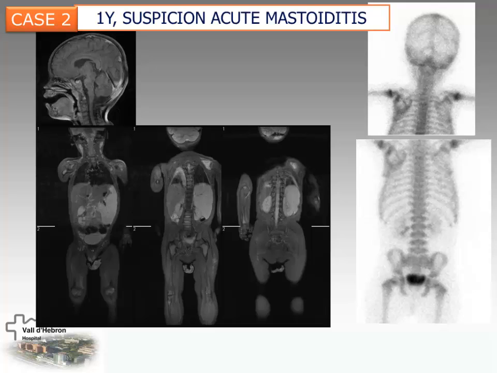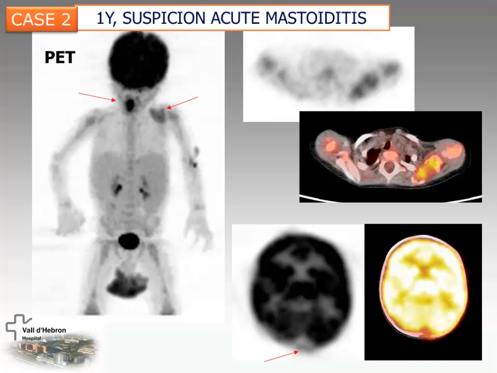Okay, and then? Fused images? We performed, under the suspicion of what was really the end diagnosis, a PET with FDG. How many lesions can you see here? This is the lesion in the scapula, okay? And this, what is this? This is a lytic lesion on the skull. That means? Could be histiocytosis? Yes. Langerhans cell histiocytosis, okay?